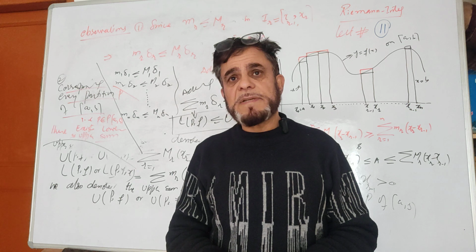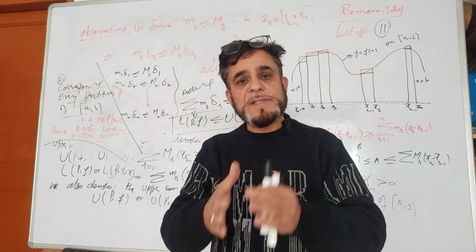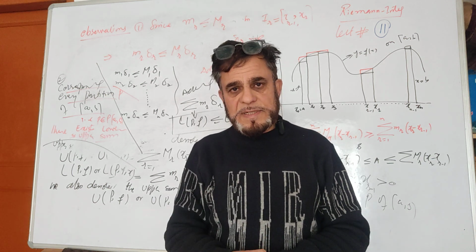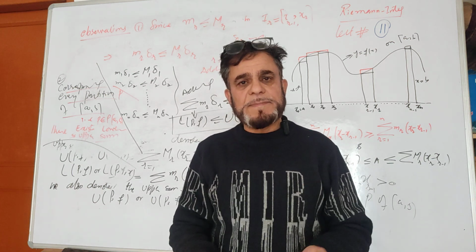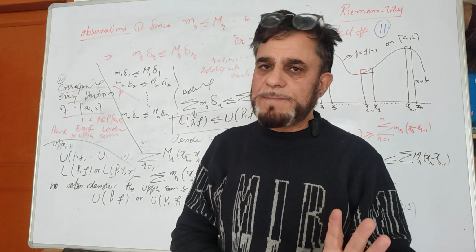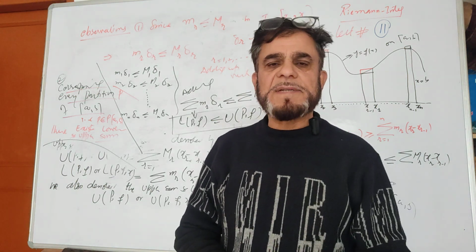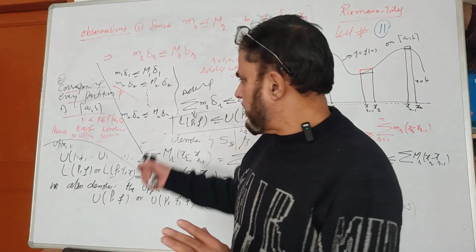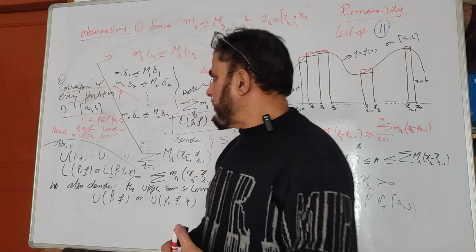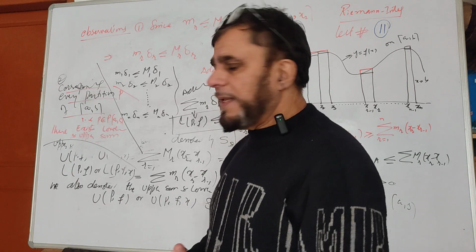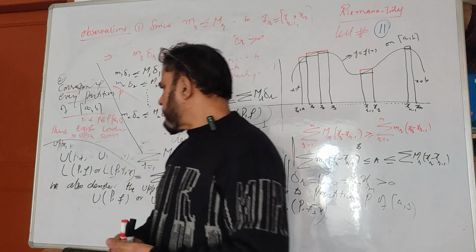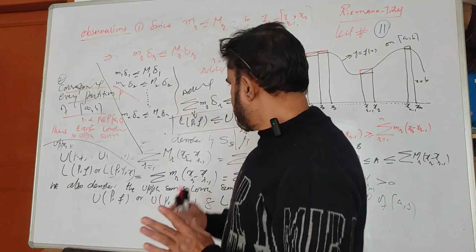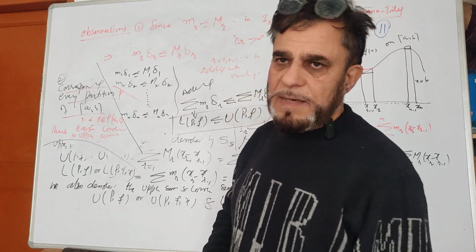So on partition P1 you have its own lower sum and upper sum. If you take partition P2 of the same closed interval AB, then you have another lower sum and upper sum corresponding to that partition. Say you take another partition P3, then you have on that partition its own lower sum and upper sum. That is why I am writing that corresponding to every partition P belonging to the family of partitions of closed interval AB, there exist its lower sum and upper sum. This is the definition of Darboux sums, lower sum and upper sum.